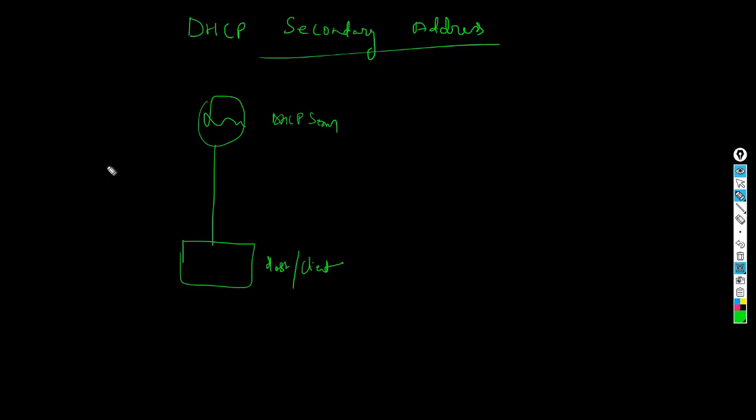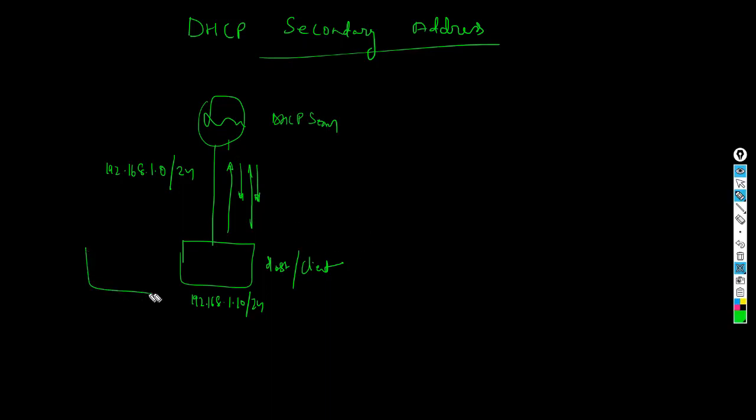Let's say they are on a network 192.168.1.0/24. You send the discovery packet and all the other respective messages happen, and finally the client gets 192.168.1.10/24.